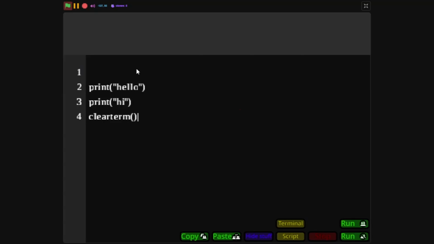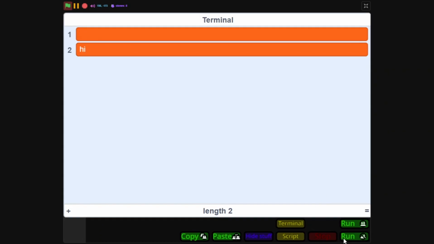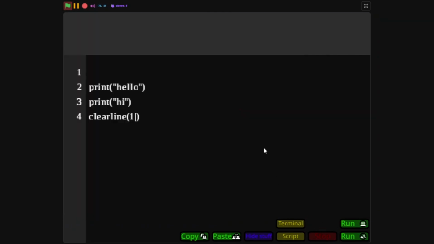now there's a thing called clear line, right? Where it just clears a terminal line. So print clear line 1. There it is. And it doesn't delete it, because that's what dprint is for, but it clears the line. It makes it nothing. It's basically just rprint, but you don't have to do rprint at, so that's cool.